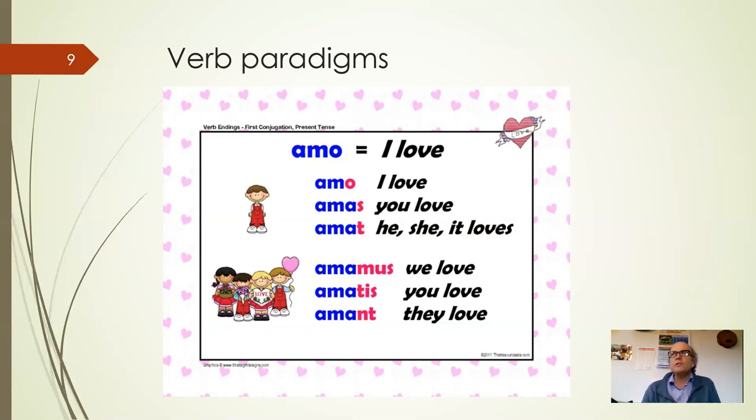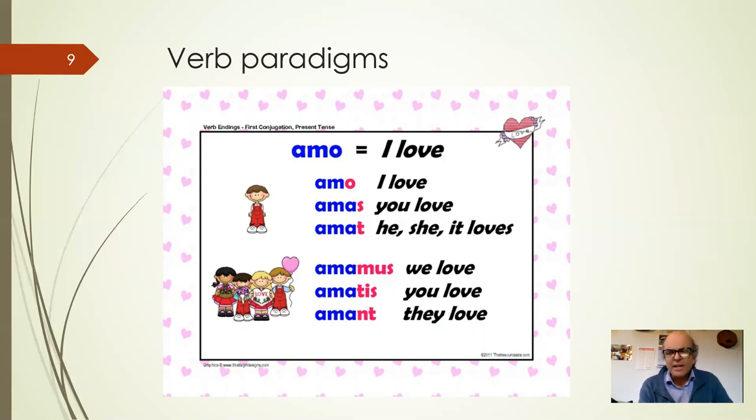You would have seen that there is something similar between Latin and Sanskrit. And this fact was noticed by a person called William Jones, who was a government official in Kolkata in 1780, something like that. And he gave a lecture at the Asiatic Society in Kolkata, in which he pointed out that Sanskrit and Latin were related languages. And one of the reasons for pointing this out is that the verb paradigms were similar, because William Jones had learned Sanskrit and Latin and Persian and ancient Greek and knew what these similarities were.